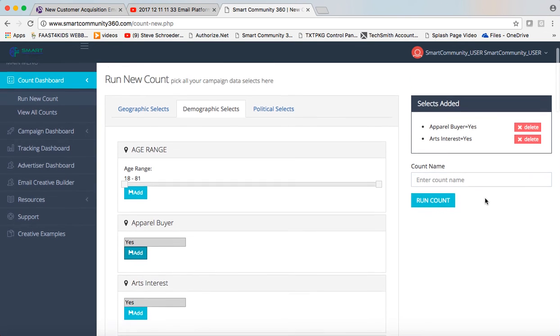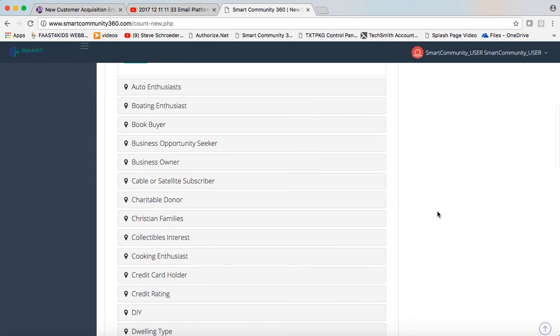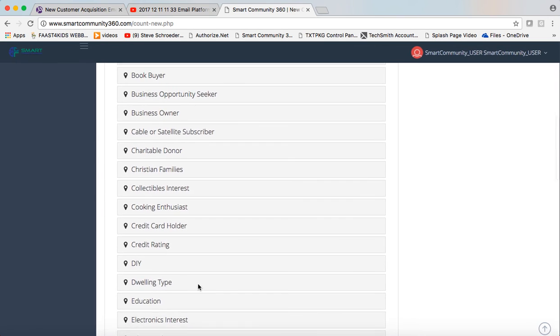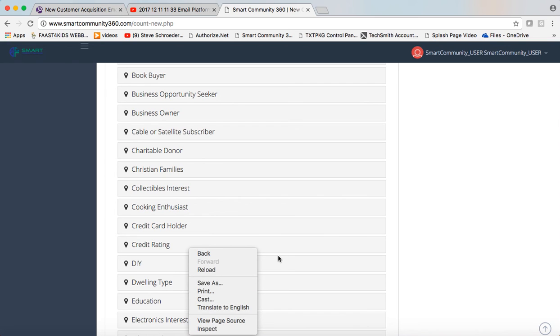And you can sort by any, give me all of the Christian families who happen to be a boating enthusiast and make over $150,000 a year with a credit rating of 750 or above that live in a certain area. I mean, can you imagine what you can do to create your own leads? And then when we put all of this in here, we can run the count and communicate with all of them. And we can email just that group, literally cherry pick them right out of the universe.